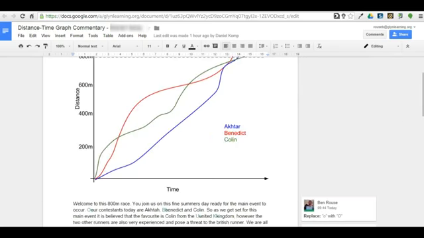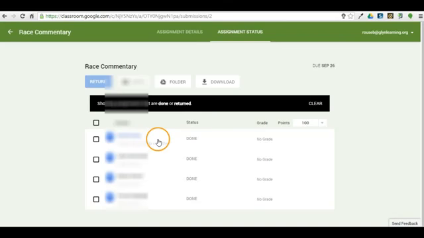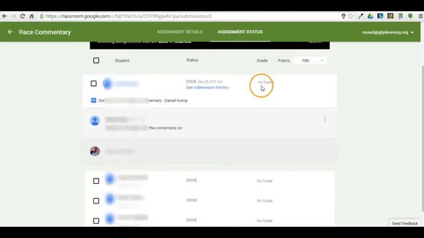This is a folder created by Google Classroom, and this is the rubric I've created for this particular task, the race commentary. And the reason I created a rubric is that in Google Classroom you can grade from 0 to 1, 0 to 20, 50 or 100, but there isn't at the present time a formative way of assessing as Doctopus and Goobric provides, so we're combining the two.